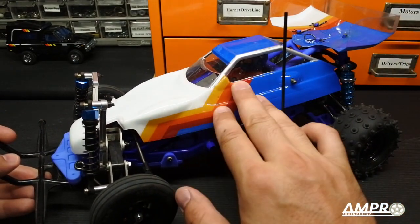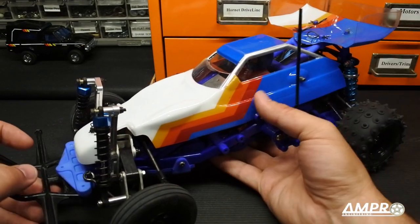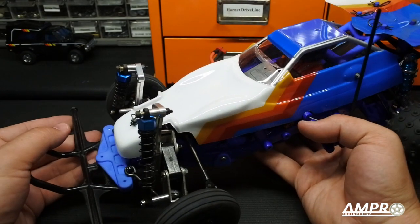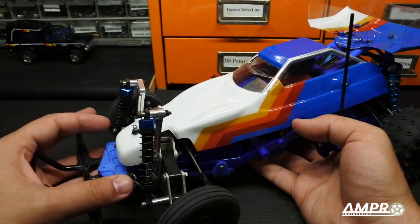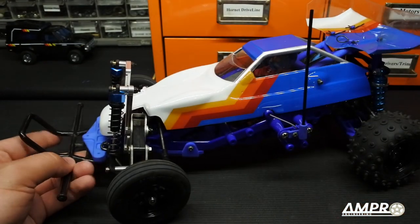The body is not completely detailed yet. There are some things that have to be done, but we are working on that. I've got some new fog lights that are designed for the Hornet, the Frog, the Grasshopper. It's the standard Tamiya looking ones with one major difference. Those will be covered very soon.